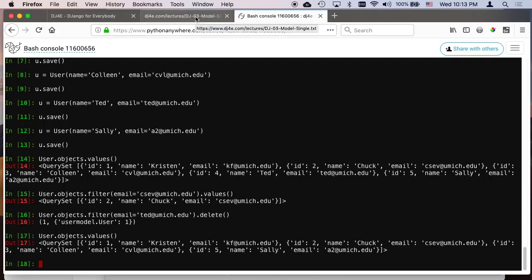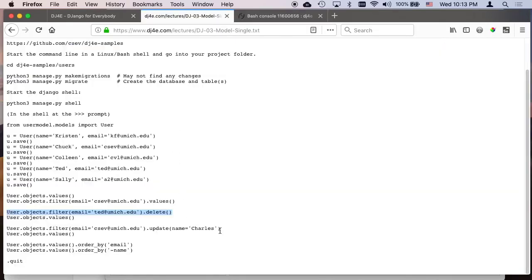We're doing CRUD, create, read, update, delete. Actually, we're doing create, delete. We'll do update next. There's not much more to go here. I can go find the objects that match email of csef@umich.edu, and then I can update them and set their name column to be Charles.